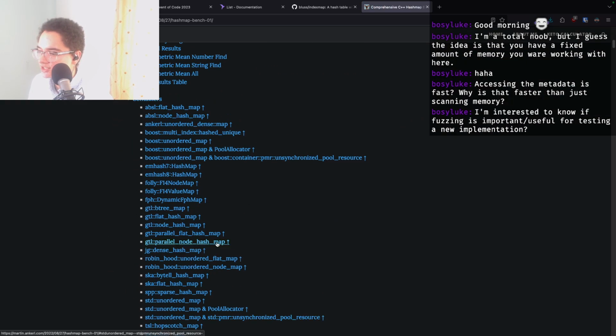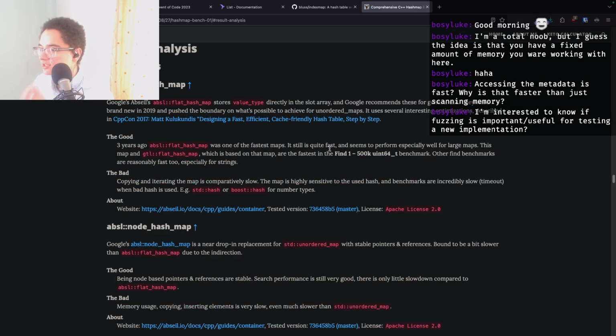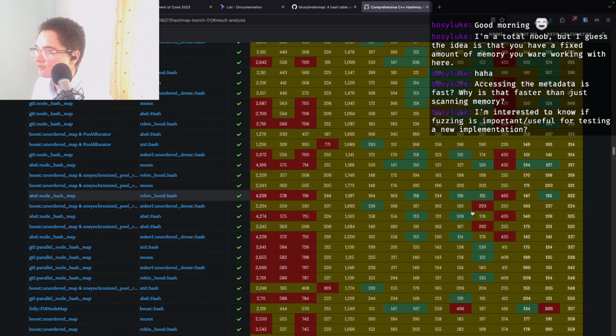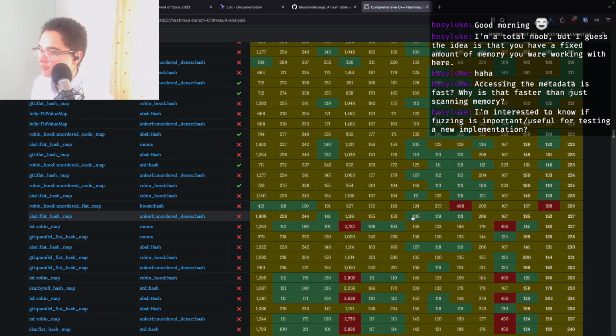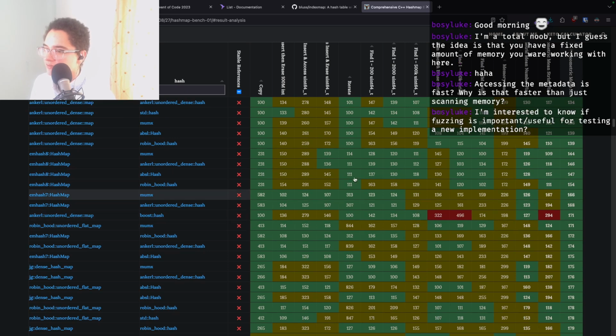So this is the new version, and you can see he seriously tested a huge set of maps. And so if we go all the way down to the results here, actually the table, he made this giant table where you can see exactly what every map is good or bad at. And it's compared against the fastest map at each thing. So for example, his map is exceptionally good at copying and iterating.